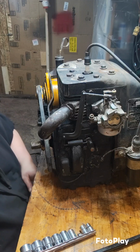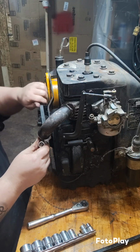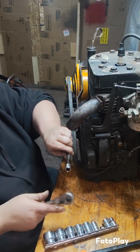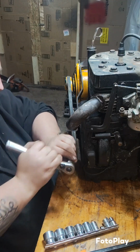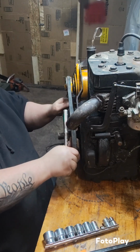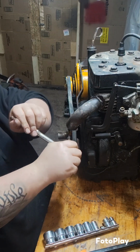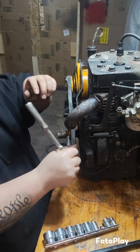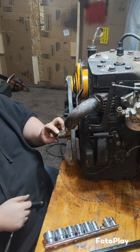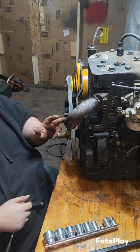I'm going to tighten down these set screws. There's one. There's another. I could go and look at my stash of pulleys, see if I have one that will fit this shaft, and that is about this diameter, but I really don't think I have any that are this big. So we're just going to have to try it and see what happens.